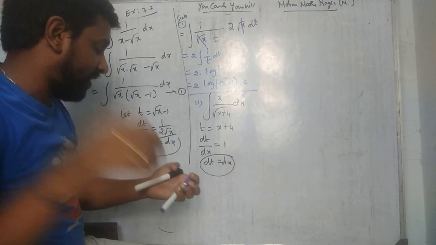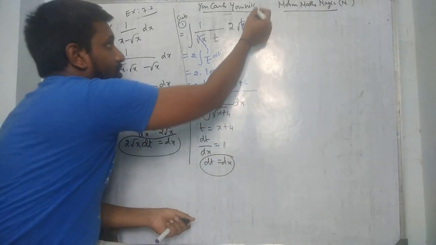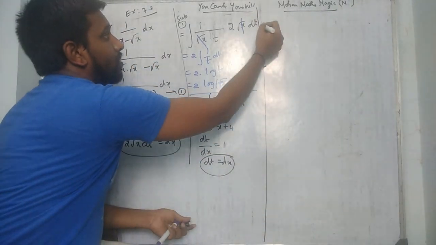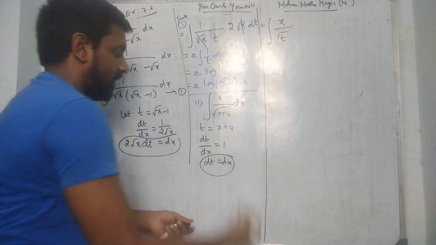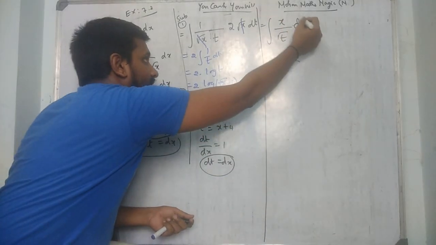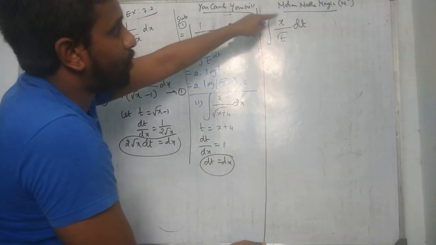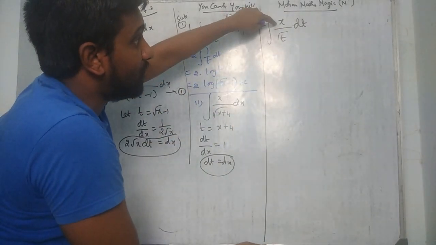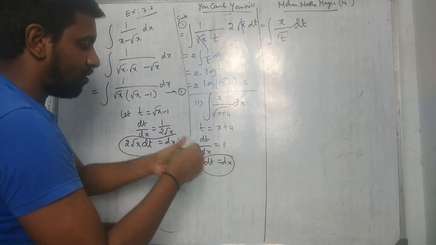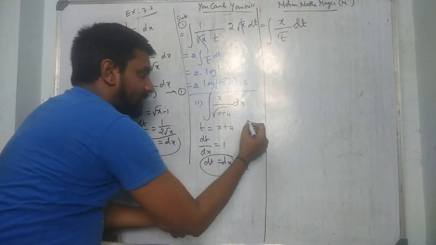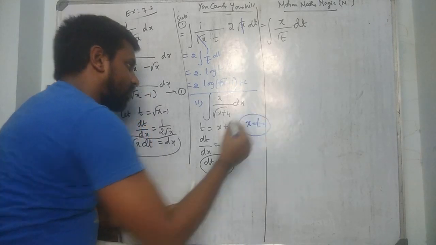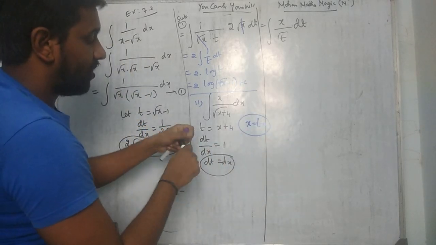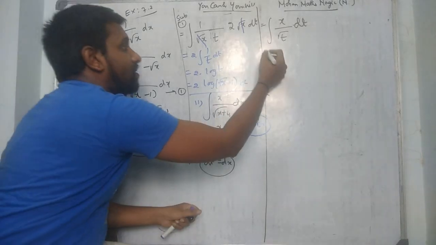So I'll move on to the next one. Going to substitute in the question. In place of x I have no idea, so square root of t, in place of dx, dt. I am unable to integrate because there are two variables. Now change this x into t. So now come back to the original step. In place of x I can substitute t minus 4. So go and substitute t minus 4.